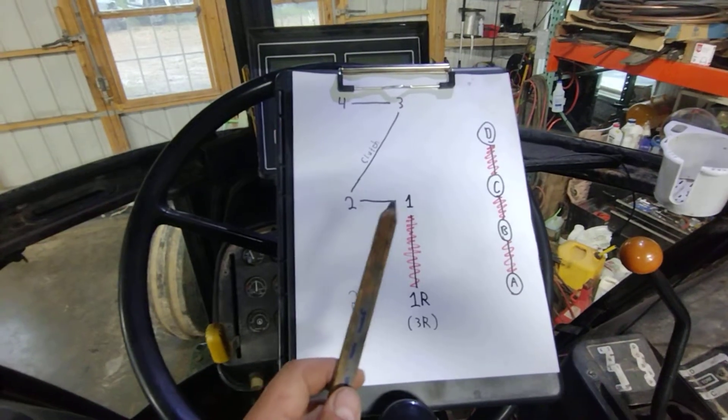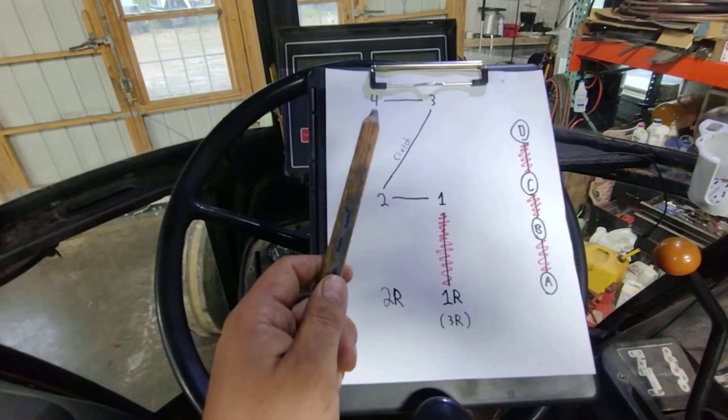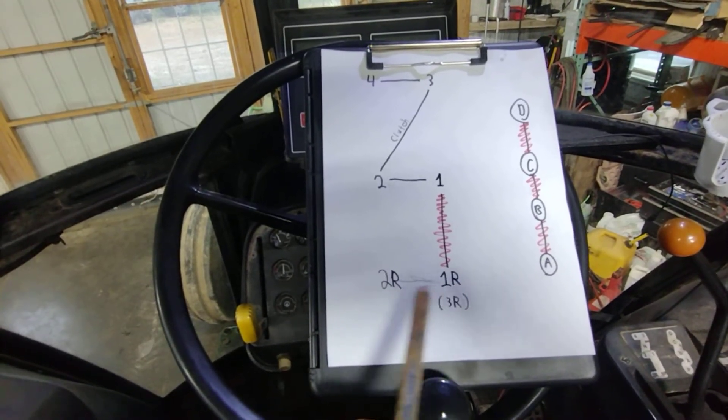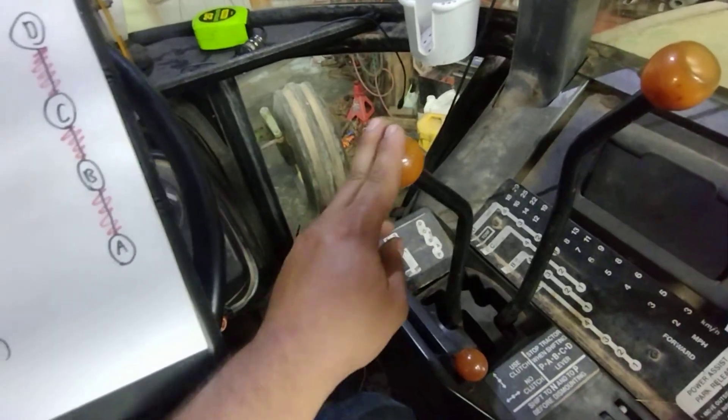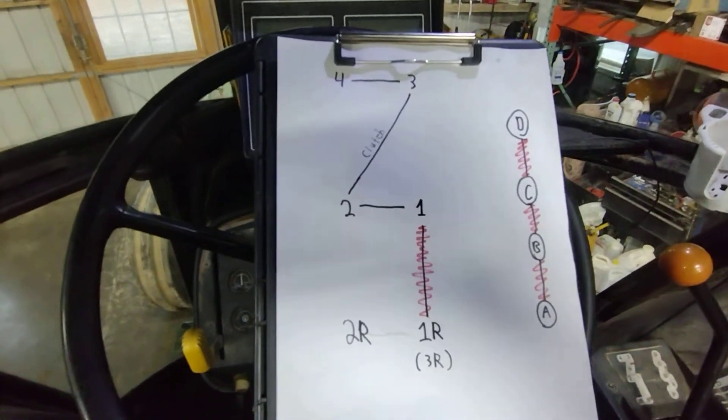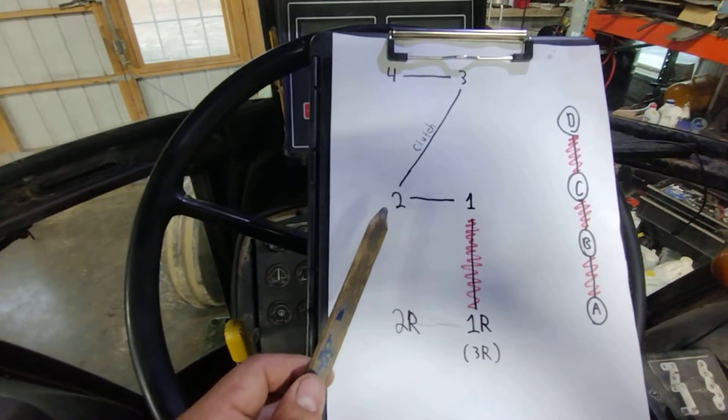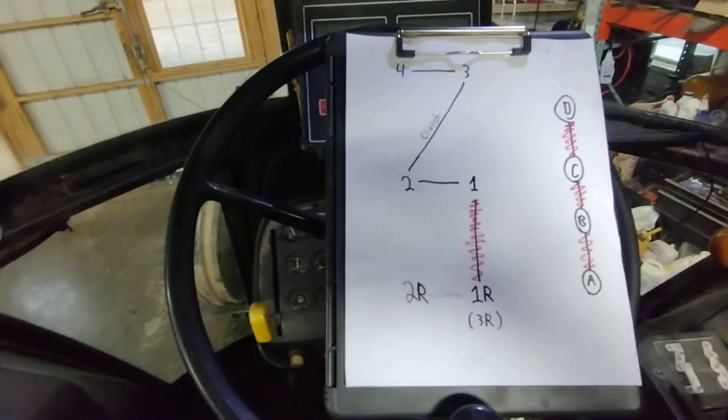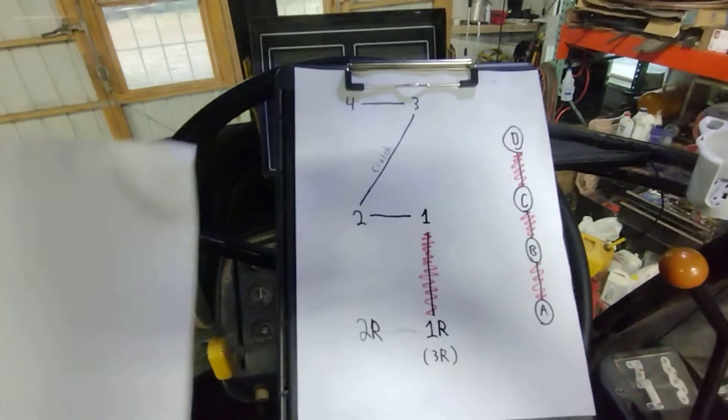So, if I'm in first, I can power shift to second. I can power shift back to first. I have what we call a bump. That's what me and my friends call it, a bump shift in here. So, if I'm in third, want to go a little faster, I can bump shift up to fourth, bump shift back down to third, second to first, and in reverse too, that is, that's a bump shift. All I have to do, that's a power shift. And, although I didn't draw it on my deal, where it says clutch, that's neutral. The reason it says clutch there, is you power shift from fourth to third, or, well, let's just say you're starting off in first. You start off in first, power shift to second, push the clutch in, clutch with the synchronizers, just like the synchro range, up to third, and then power shift to fourth.